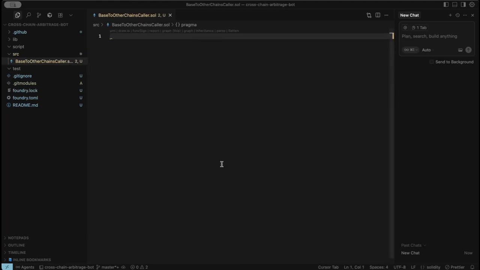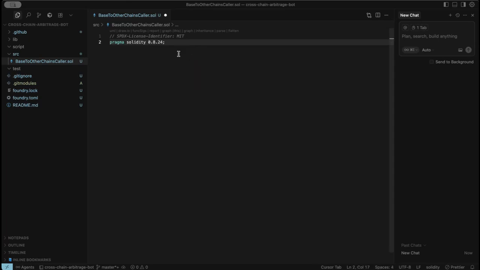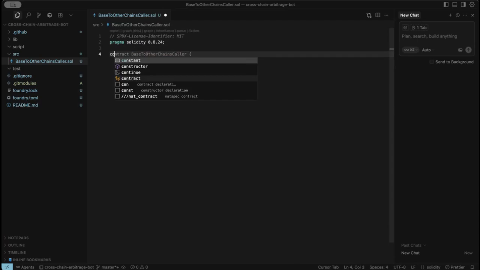Now the first thing when you're writing a contract in Solidity is you have to define the license. So this is SPDX license identifier MIT, and you're going to state the Solidity version you're going to be using. In this case, we are going to be using 0.8.24. All right, then the next thing is we need to define the contract itself.